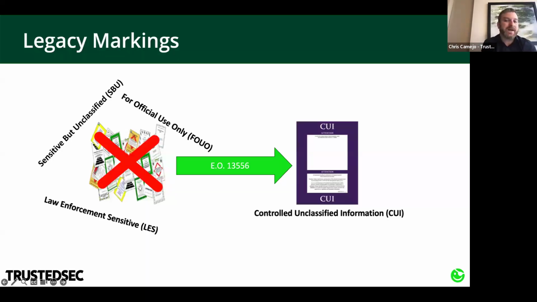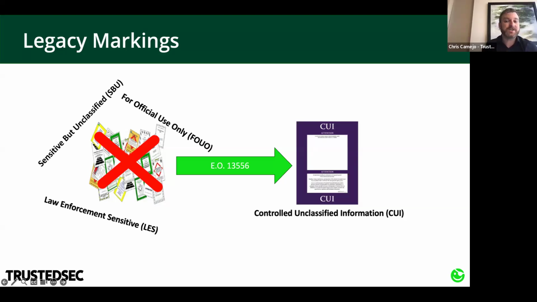In the past, you may have handled information with legacy markings like FOUO or SBU or LES. All these legacy designations were created independently by different government agencies, and each agency had its own markings and protection rules. The CUI program was to simplify the protection of sensitive information by replacing all the different agency-specific programs with a single, consistent government-wide CUI program. As per government regulations, the agencies that have implemented the CUI program, like the DoD, should no longer send any information with legacy markings to contractors.